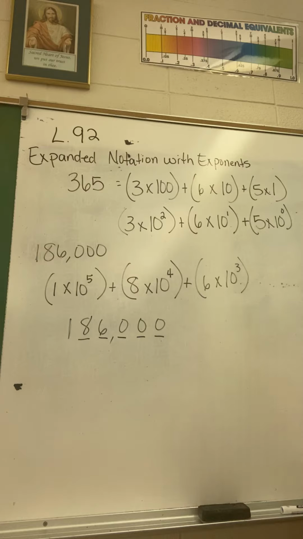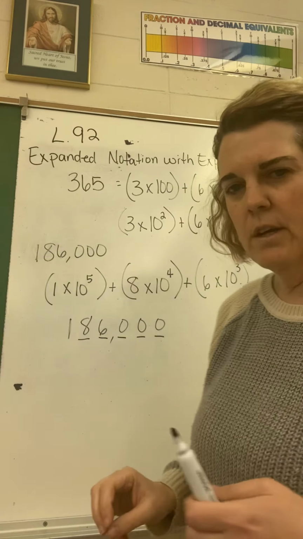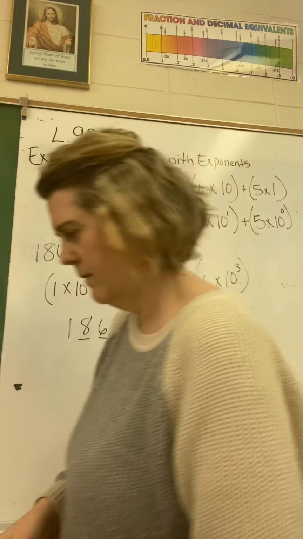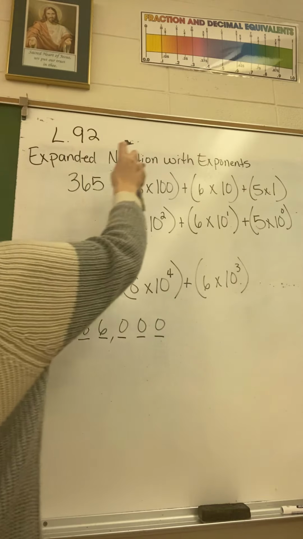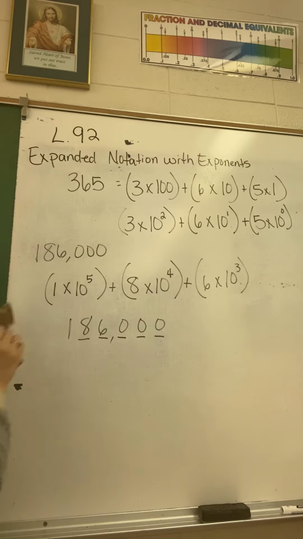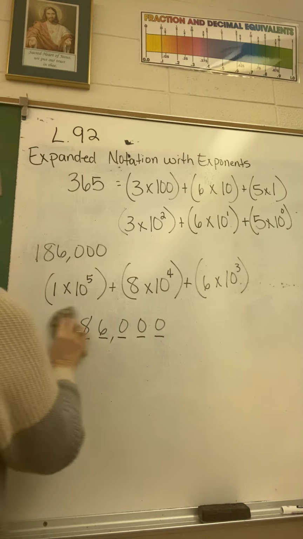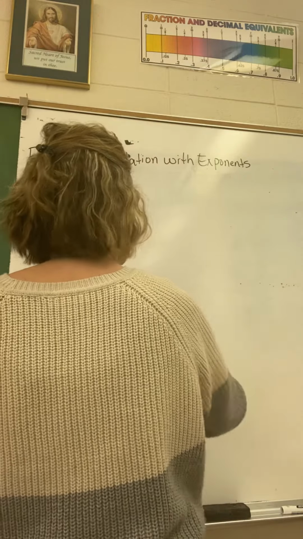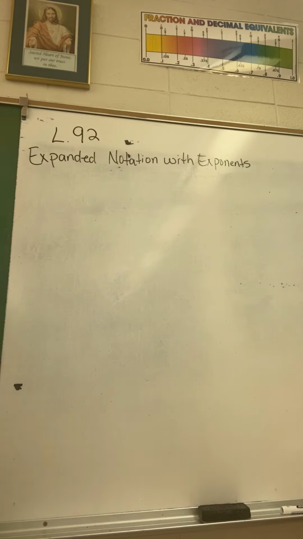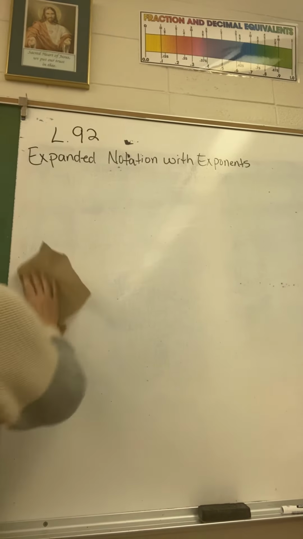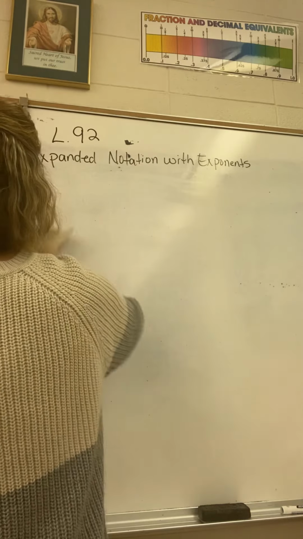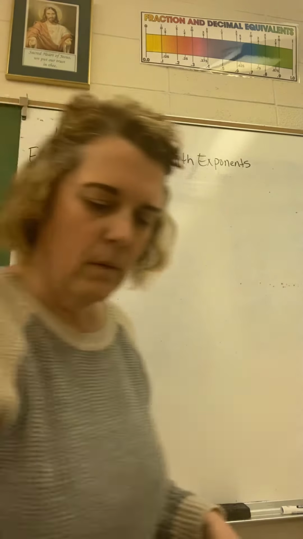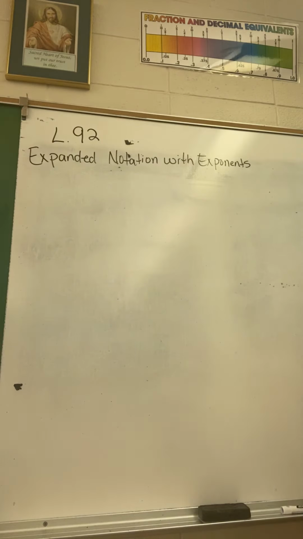We're also doing order of operations with exponents. So let me erase this. Hope everyone has it. We've been doing order of operations already. We started with parentheses, and we know we go left to right, and then we go multiplying and dividing, adding and subtracting. Let's talk about order of operations with exponents.